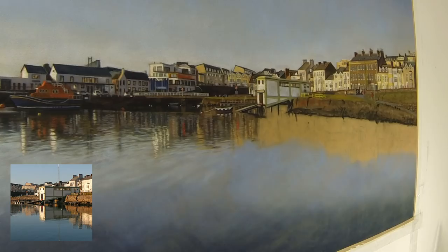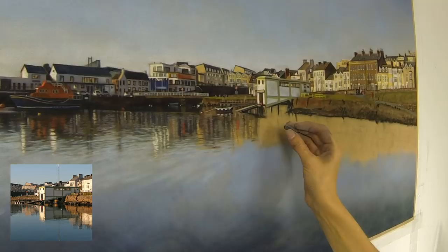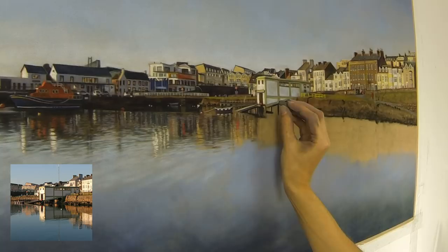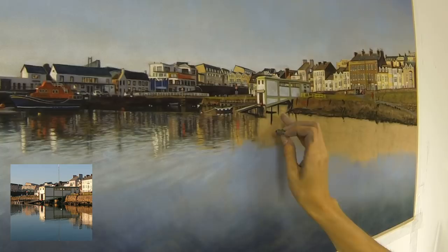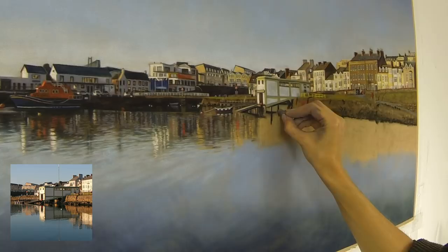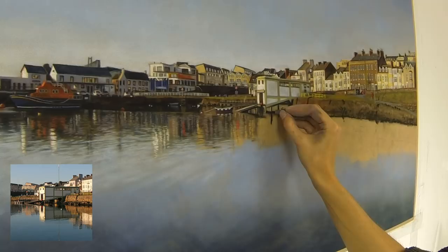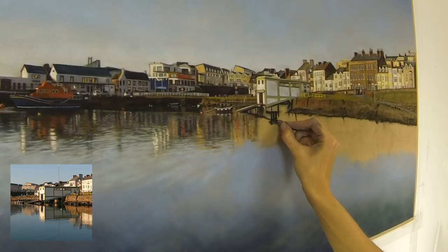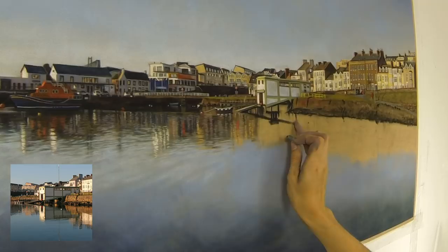So we've skipped along a bit further into the project, and you can see that my water over on the left is really starting to take shape. And the first thing I do when I start working underneath this building is, using my black Faber Castell stick, start to block in some of the really darkest shadows, as there really are some very dark areas in there. And throughout this half of the tutorial, you'll see the direction I make my marks is really important when painting water.